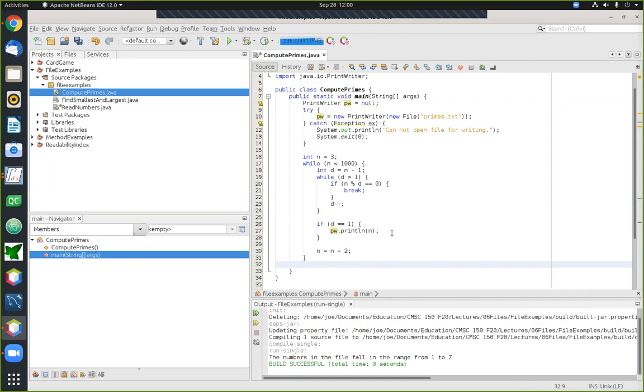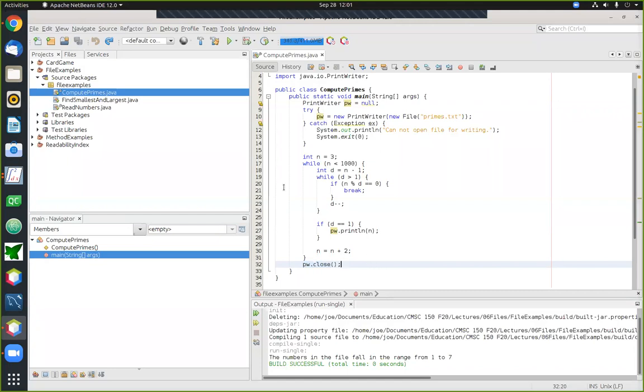And something that will cause the print writer to actually send the stuff out to the file is the close command. As soon as you give the close command, if the print writer was hanging on to something that it hasn't yet sent to the file, all of that stuff will get sent out to the file, and you'll actually have something in your file that gets written, right? Again, this is very surprising, because if you accidentally leave off the close command, you'll open up the file in many cases and find that it's completely empty. To fix that, you have to put the close command in at the end of what you're doing.